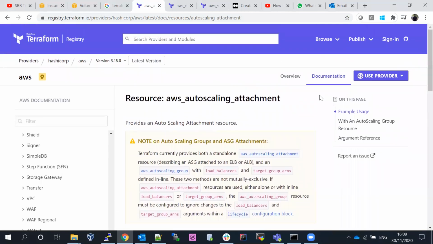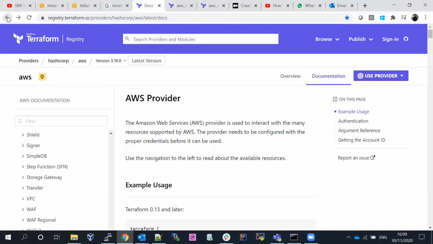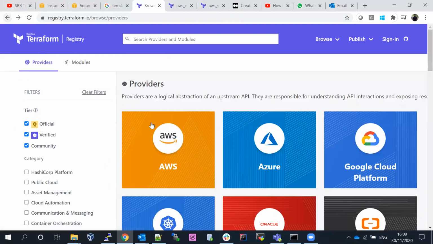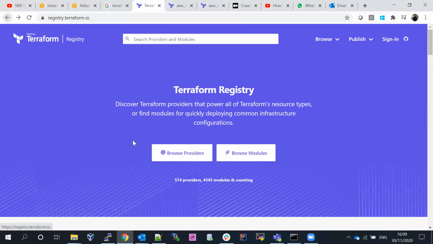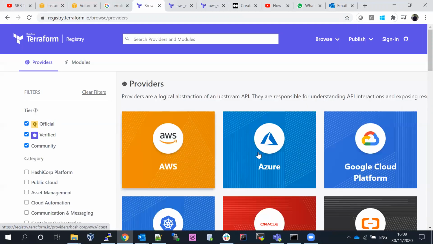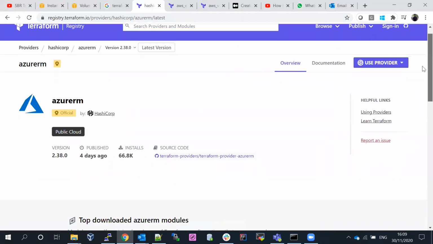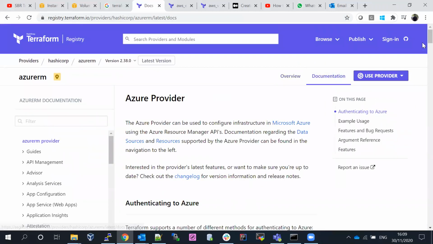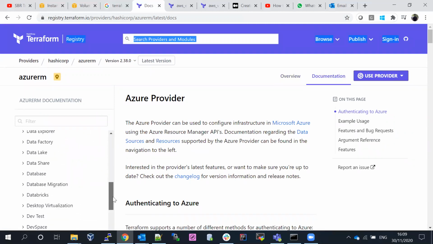So you guys need to make sure you know how to check. Okay, let's go back. We talked about all the resources. If I go back to the browser, we talked about the provider. Even for the provider, if you go to Azure, we can see a lot of code available. If you go to the documentation again, you can see all the stuff here, how we need to create things from the Azure point of view.